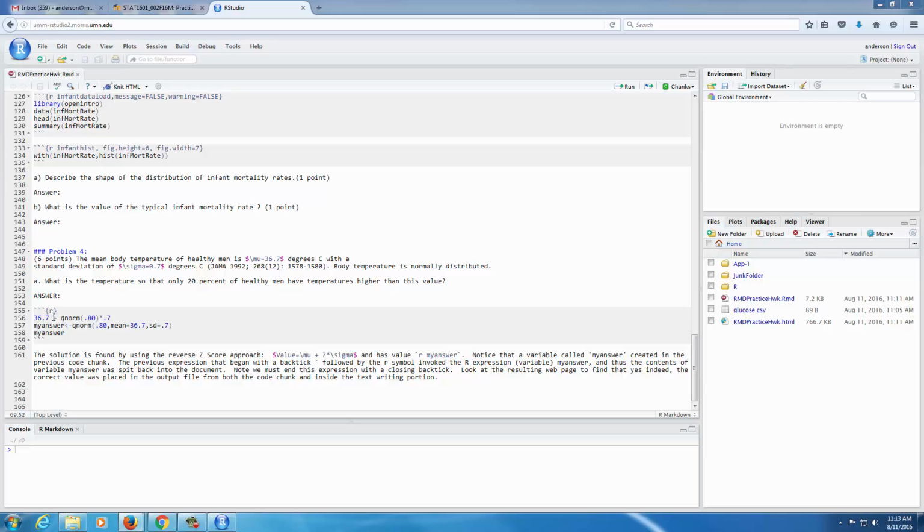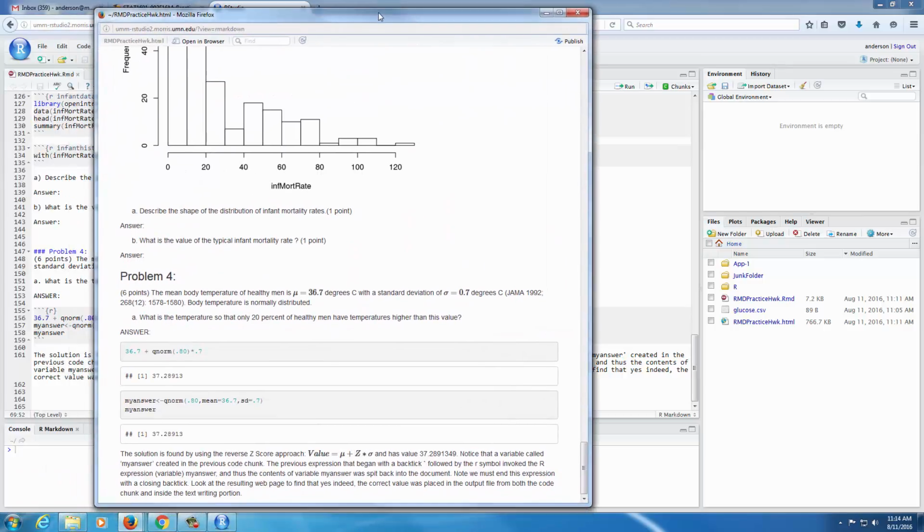And inside this code block in line 158 and 157, I defined a computing expression to put the value my answer. And I'm not going to tell you about what all this is, you'll learn it in the course, but I've created a numeric answer in my code block, and if I want to display it in my written document, I just use this backtick construction.